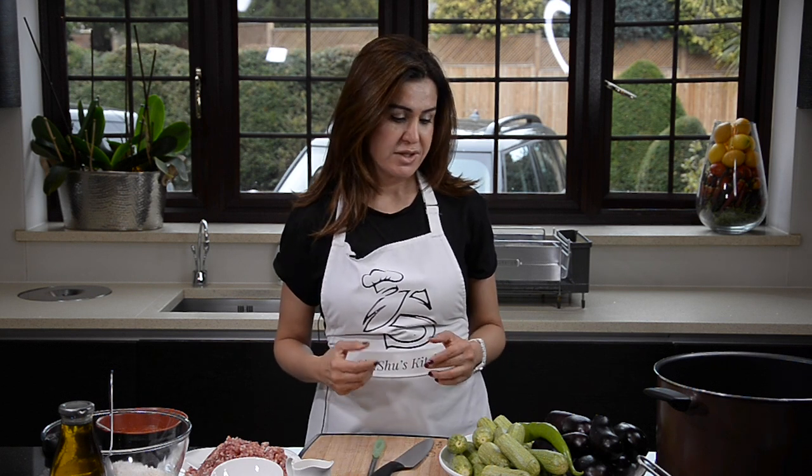We're cooking today mahshi. Mahshi, it's a Mediterranean dish. It means stuffed. So we're stuffing aubergine and courgette or any vegetables you like.